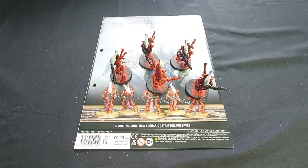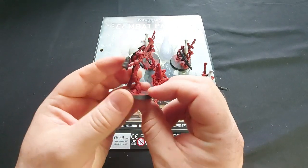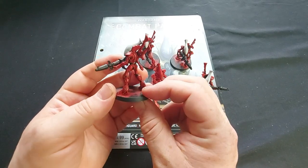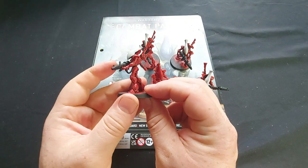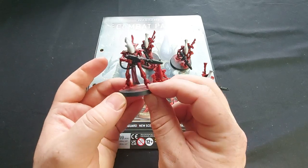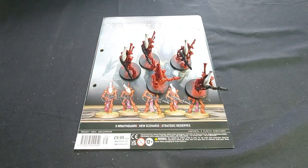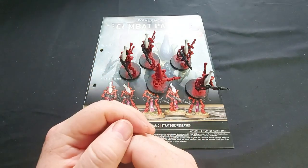Here we are then, back with issue 39, and it's onto our paint guide. As you can see, I've already painted up 4 of our Wraithguard. You can see the colour scheme in action here. It looks a little over dark. I think the shade overspilled in areas, but trying to get all those nubs and bubs of recessed shade is not the easiest. So at a later date, I will probably go back with another layer of Mephiston red to tidy up those higher areas and neaten up some of the overspill. But I'm happy with them at the moment. Very similar to how my Blood Angels are painted anyway, with a nice all over shade to dull them down, but I do a weaker shade, like a 50-50 mix, so it doesn't overpower the models.